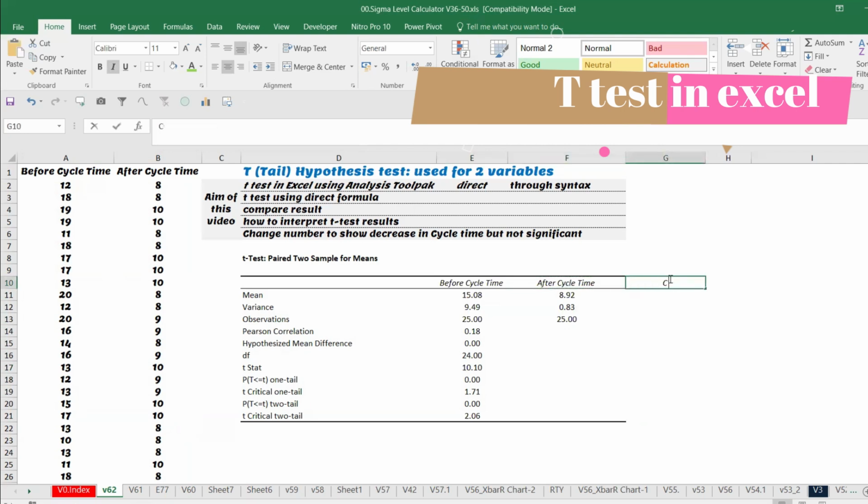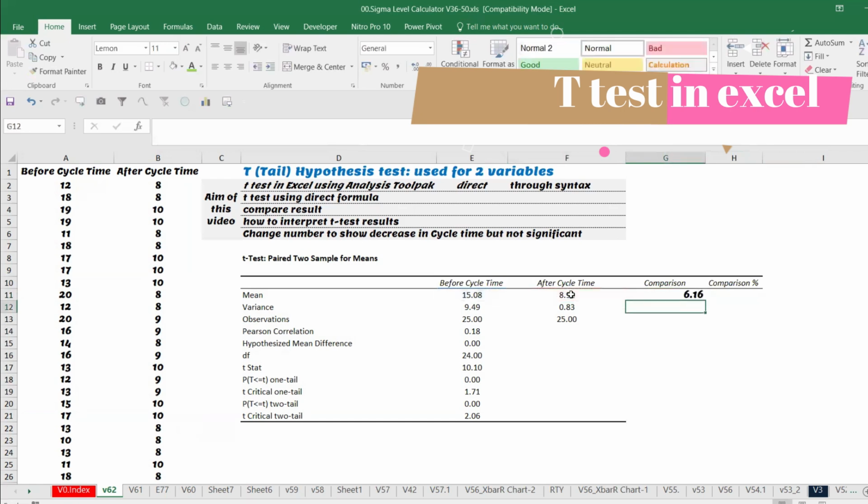I'll say comparison, and I will take another one, which is comparison in percentage. For a few things, we can take the percentage. We'll see the overall comparison also. First, we can see the mean cycle time from here. It used to be 15 minutes.